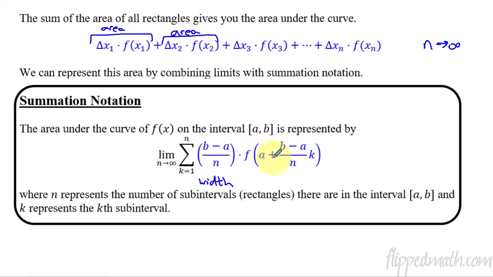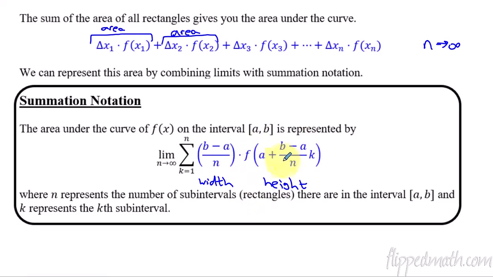See, this is f of something, just like up here we had f of something. F of something is a y value. So this is your height of that rectangle. And width times height will give you the area of it. And then the sum means you're adding every single one of the rectangles up as n approaches infinity. So these n's here are approaching an infinite number of rectangles. So you're adding up an infinite number of rectangles, but each rectangle is getting smaller, smaller, smaller. So it's going to converge to a specific value for the area under the curve.